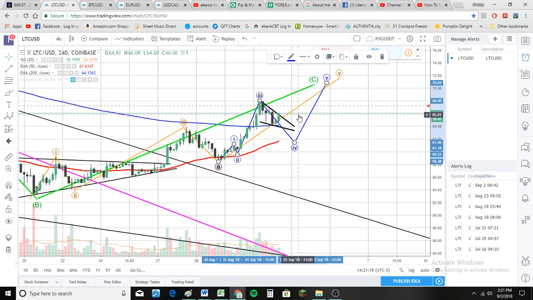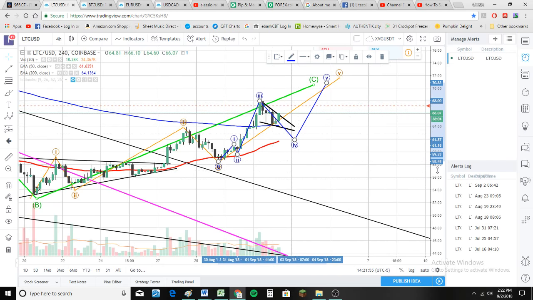Now 4 is always going to be 3 waves, just like 2 is always going to be 3 waves. Now, I haven't zoomed in enough for you to see those 3 waves, but I'll show you that in just a minute. So right now we're putting in the 4th wave, and you can see this big green candle right here. We're going up right here, and everybody might be getting kind of scared within the trade. Oh no, is it going up? Am I gonna miss out here? Well, 4 usually has the deepest correction and the biggest moves.